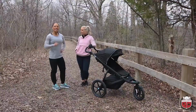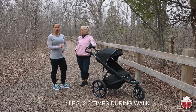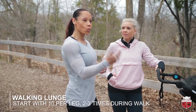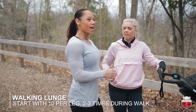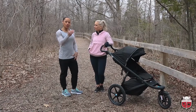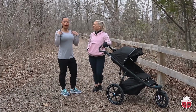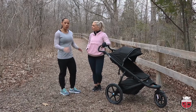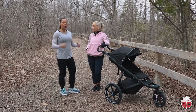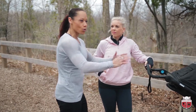Now, to take your lunge to the next level, we're going to do a walking lunge, which is essentially the same thing, but you're going to walk those lunges going forward. The one thing to keep in mind is that you are focused on your legs. You slow down the movement. We're not doing a run, and we really keep the body upright, and that'll make sure that all the weight is focused on the lower part of the body, and you're not using momentum in the upper body to push the stroller forward.